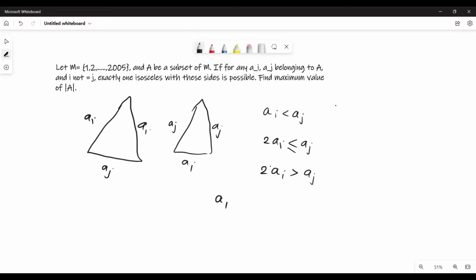So suppose A1 is the smallest. Okay. So we have A1 less than A2 less than A3. Then we should have 2 times A1 is greater than A2. Oh, sorry. We have that exactly one isosceles triangle is possible, right? So we should have this condition.